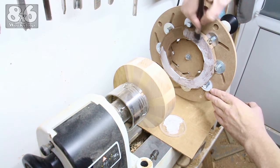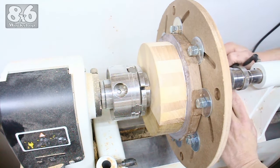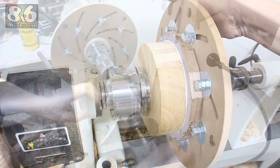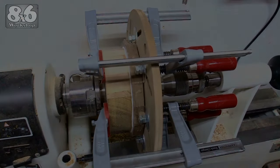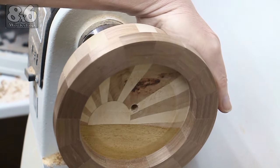Transferring the Longworth chuck to the tailstock, I glue up both parts and bring them together. Few extra clamps won't go amiss. Well, the clamps are off and I've just rounded everything over just so we can see what we've got.